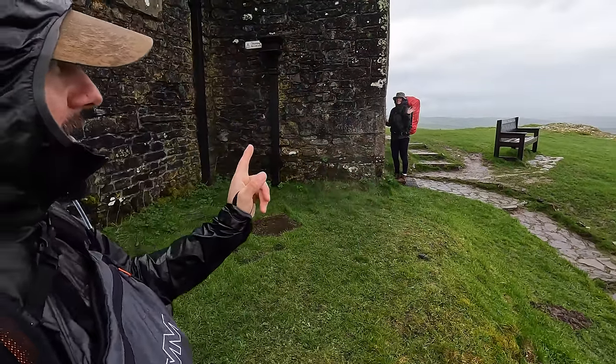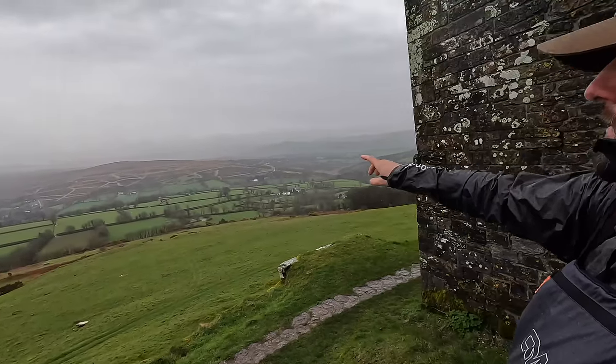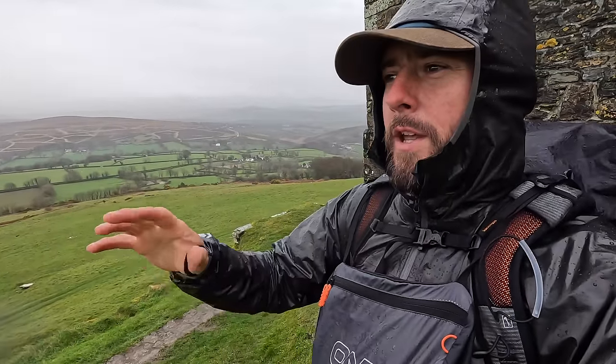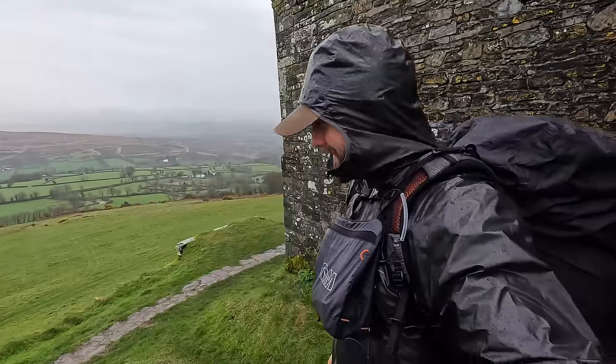And there she is. We're gonna head off into this. It's a bit thick with fog at the moment. We're hoping it'll change over the next couple of days, but we've got Storm Kathleen to contend with, and it's gonna be up and down and all over the place. But look, it's beautiful. There's hills down south.